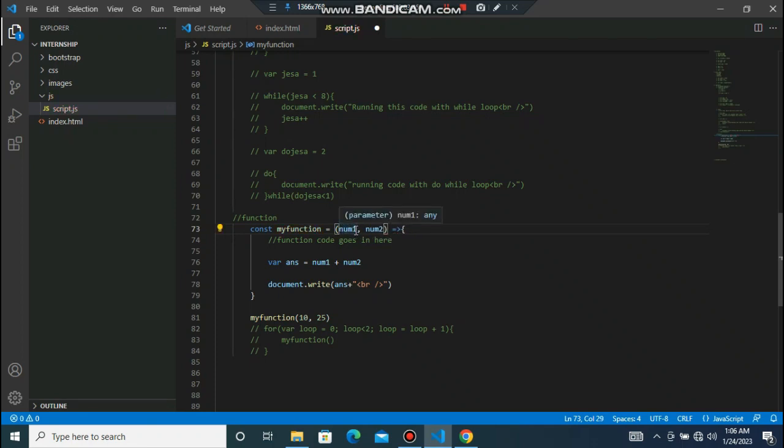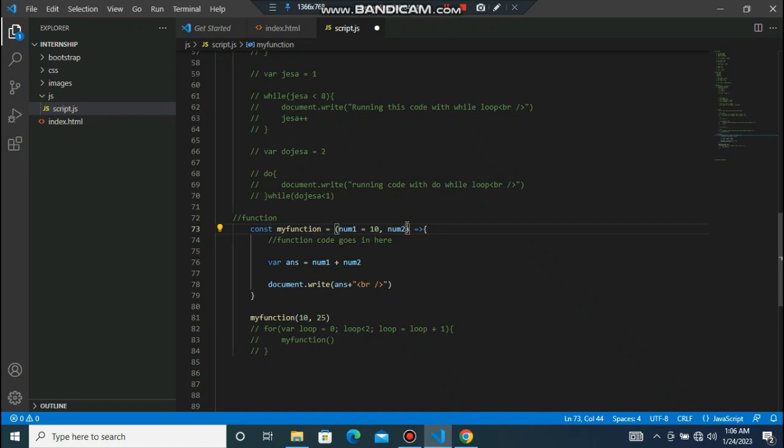So I just need to indicate the variable name, not the keywords. I'm not doing equal to like I did earlier. What I did was just create the variable name, then pass the value as a parameter to the function. The first number I put will be assigned to num1, like doing 10, and the second number is assigned to num2, like doing 25.